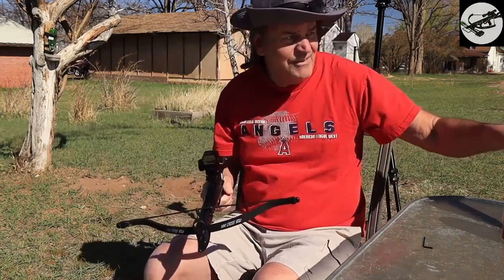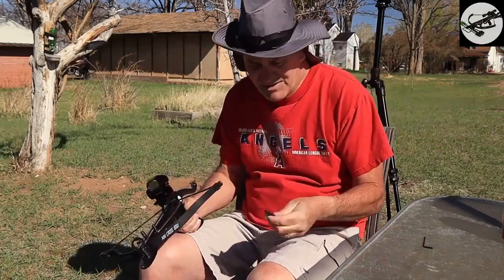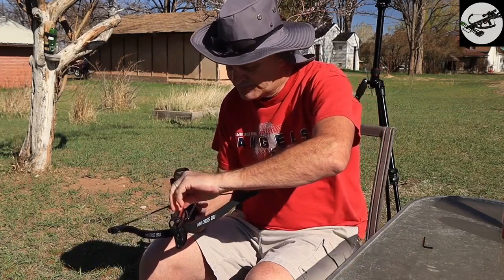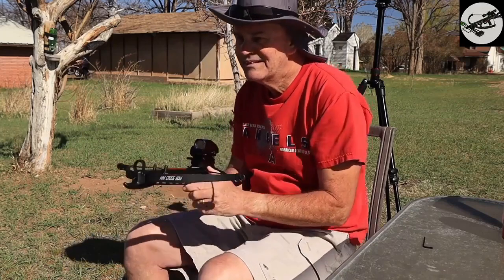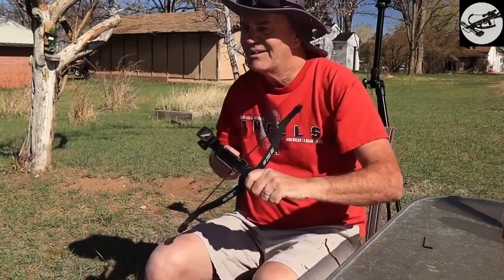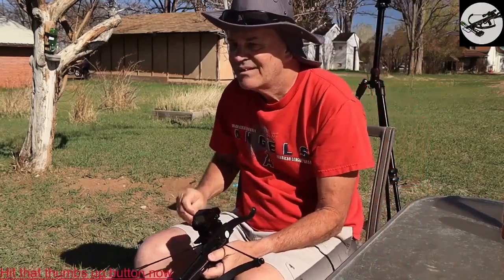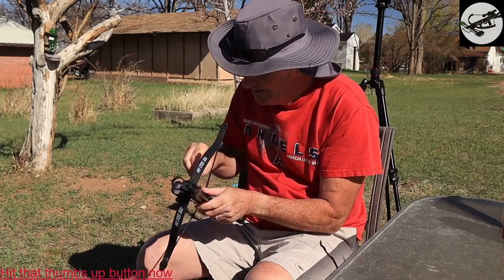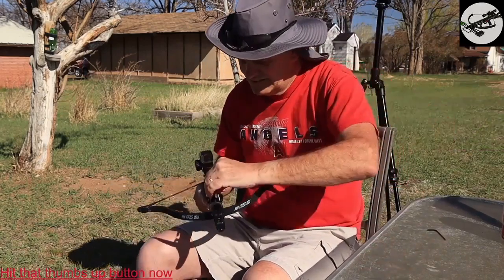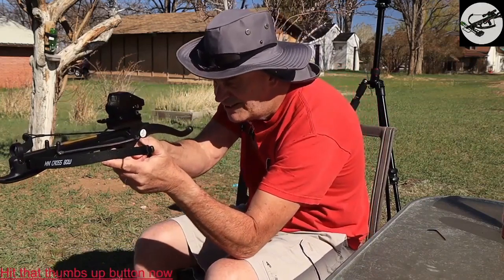That's a little high — I'm not going to adjust. They're kind of not that durable considering the flanges on these are plastic into an aluminum shaft, but the tips are pretty sharp. I think I'm shooting off to the right a little bit, so let's come to the left a couple of clicks and see how we do. This is a fun one — you can even shoot this one indoors if you've got the room.